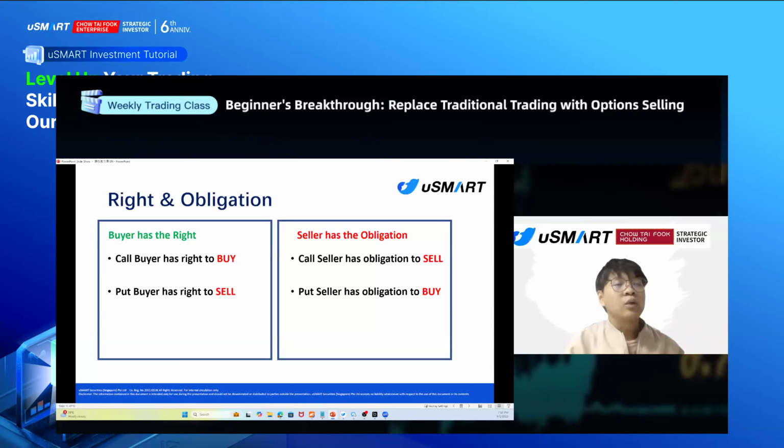So as the seller, I do receive the cash upfront because the buyer needs to pay me a fee so that I can form a contract with them. But I have no choice when it comes to execution. I only have the obligation to do my duties when it comes to exercise. Okay, so this is the main difference between a buyer and a seller. And in today's case, we were talking about the seller case. Today, we'll be focusing on becoming the seller instead.